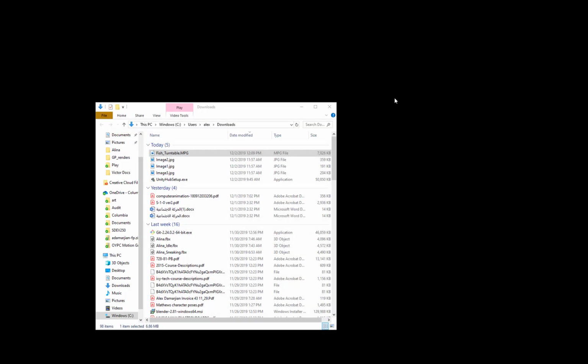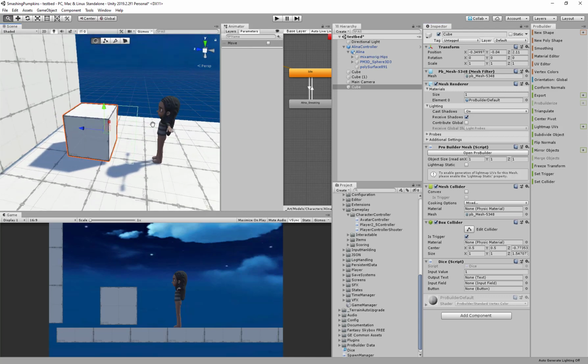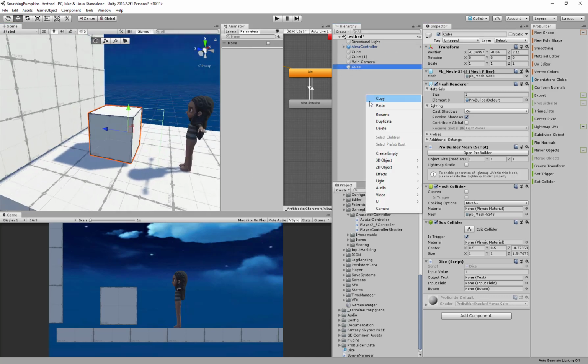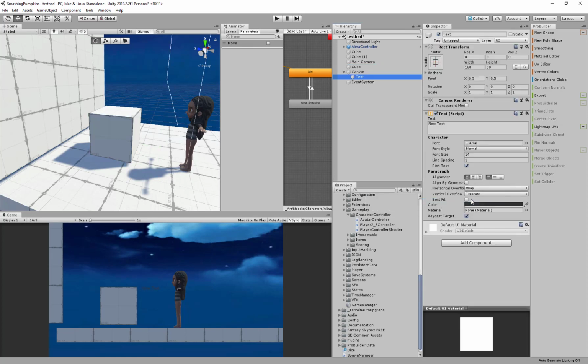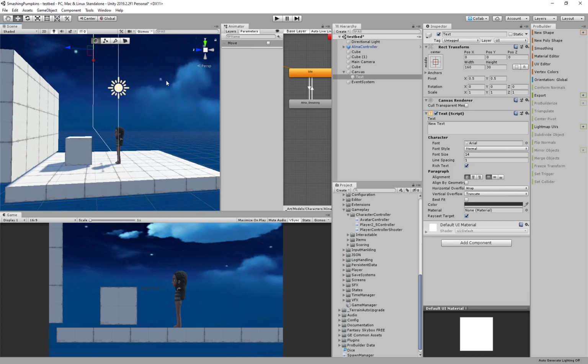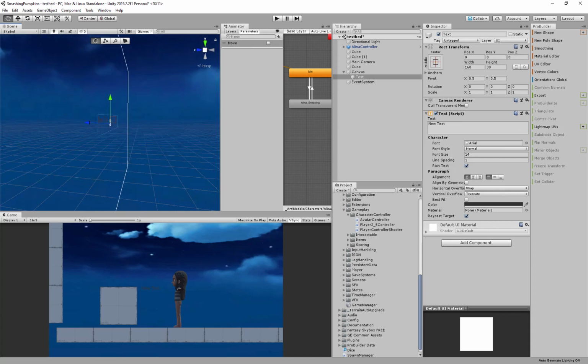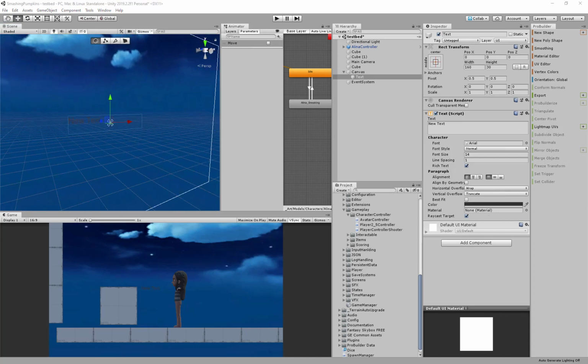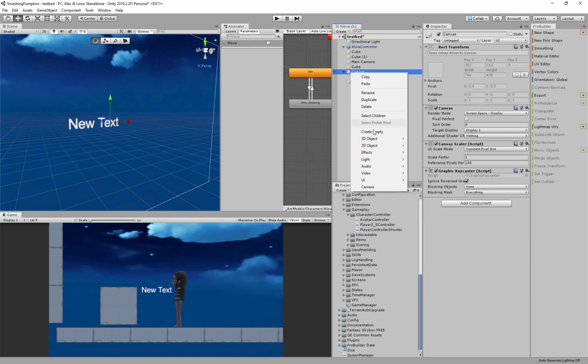All right, let's take a look at setting up our code inside of Unity. So here's our character, and what we need is a UI, and we need a text box within that UI. So you can see here that it's very tiny, so we're going to go ahead and just make this text white, and let's adjust the font size a little bit. And I'm going to add a panel behind it.